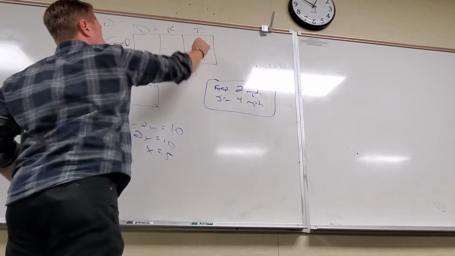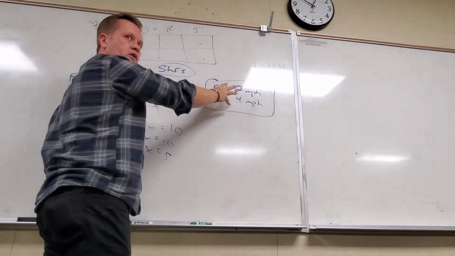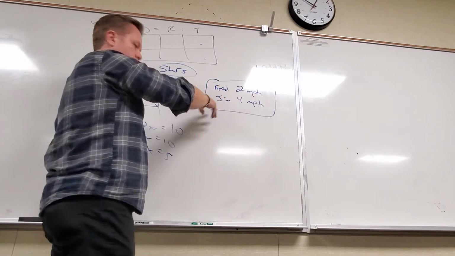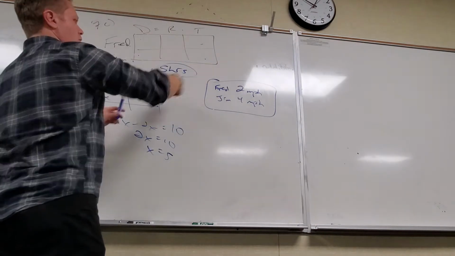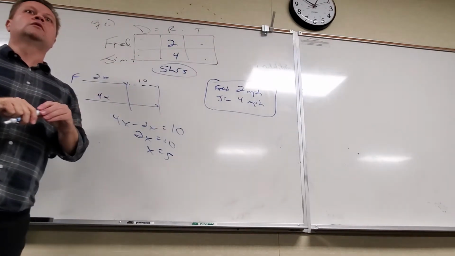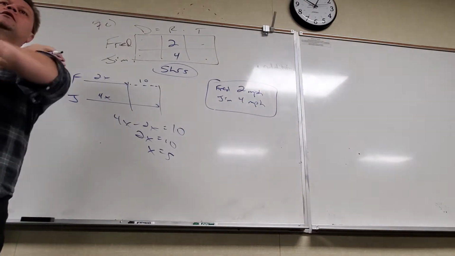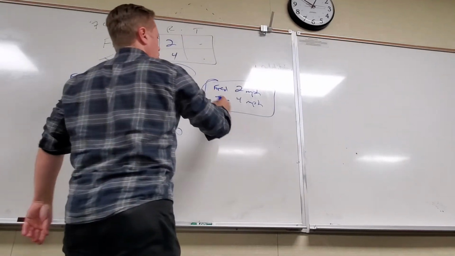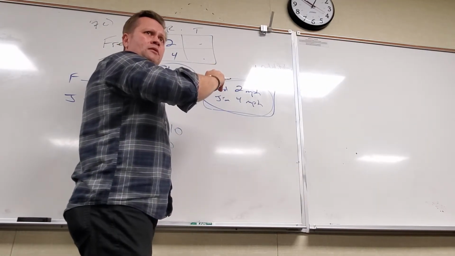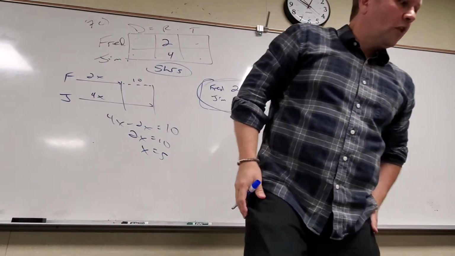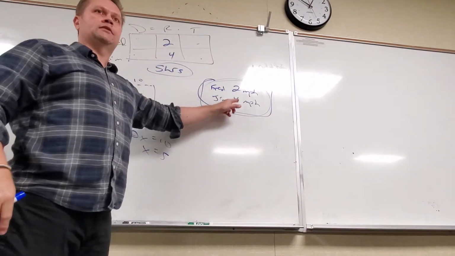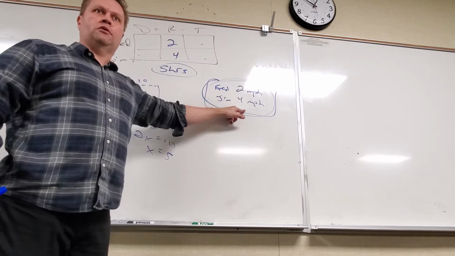All right. Does everybody understand? This is new information I'm giving you right now. You can write this as part of the problem, right? Okay. So I can write in there, Fred's going 2 miles an hour, Jim's going 4. There's no question. Right? Let me try this again. So this is not on your paper, but it should have been. So where it says, Fred travels 2 miles an hour faster than Jim, cross through that and put this instead. Fred's going 2 miles an hour, Jim's going 4 miles an hour.